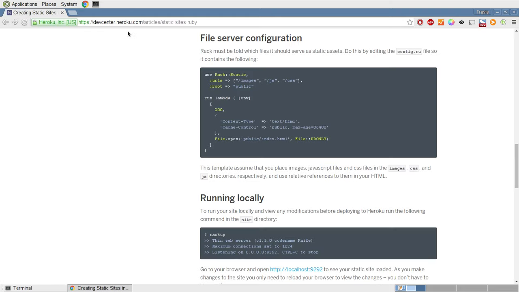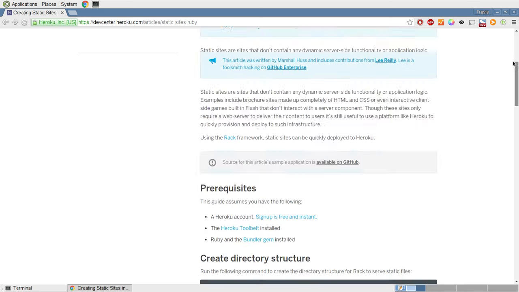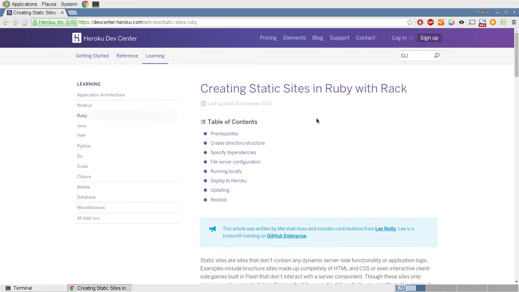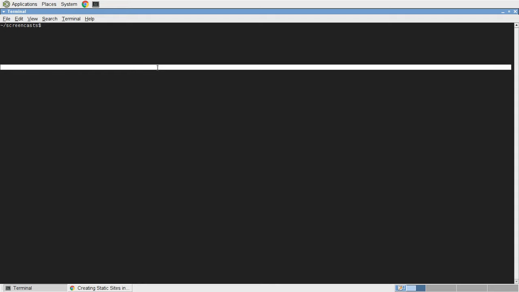So we're going to scratch that and start over, and I'm going to show you how to actually create a real static site with Ruby and be able to host it on Heroku. So let's make our project directory. Just going to call it site. We're going to initialize an empty Git repository. And it's important that we do this first because Heroku needs a repository in order to work.